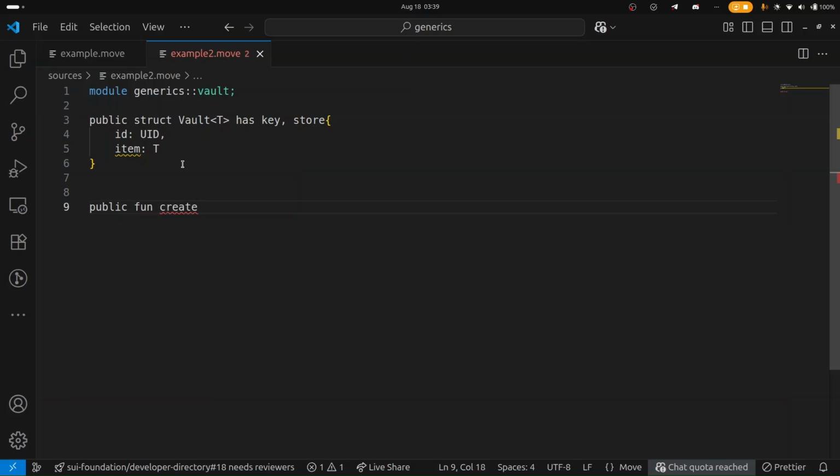Then we take our item which we want to lock in the vault, so I'll give it item T. We have to come here and specify that our function is to take a type of type T also. Then I'm going to pass the transaction context to our function.